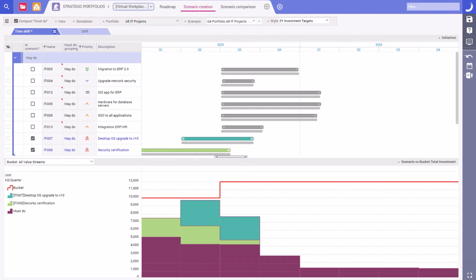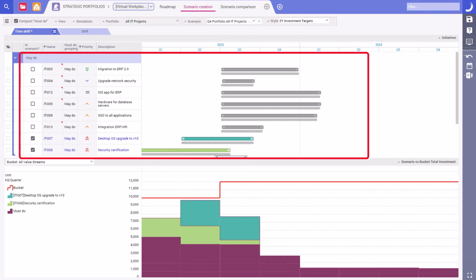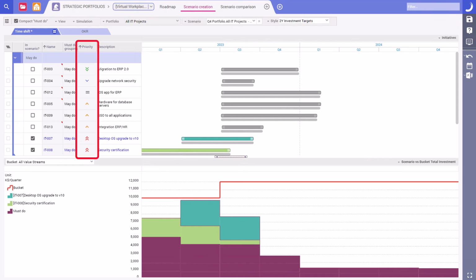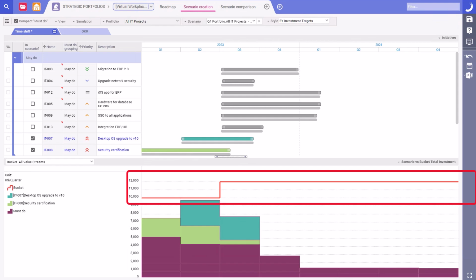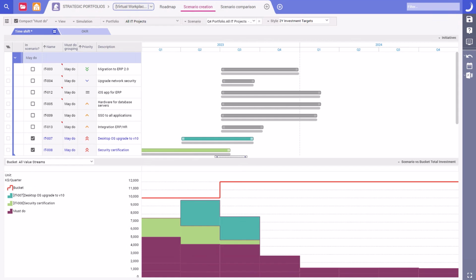So at the top, I'll see the list of existing projects, programs, epics, with their respective timelines. By default, these are sorted in order of priority. At the bottom, I'll see the spend for each of these projects against our portfolio budget. However, the budget isn't a static number, and it can really vary over time. We've opted to include all ongoing projects in our portfolio.